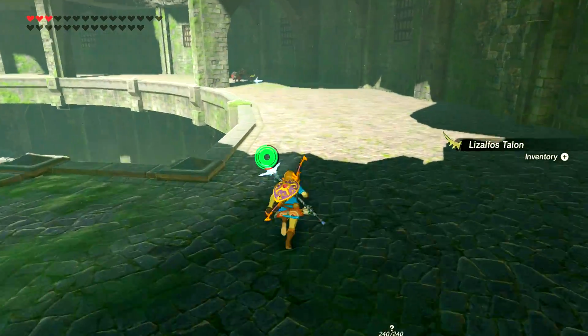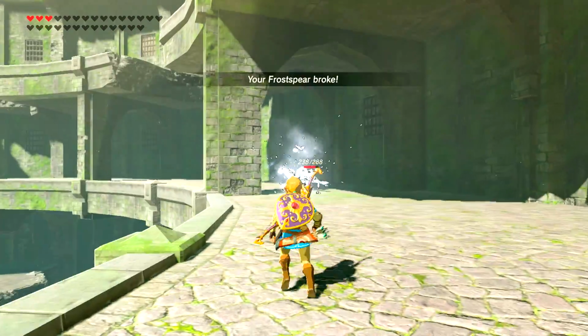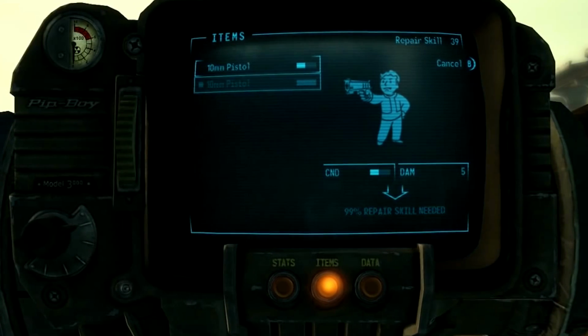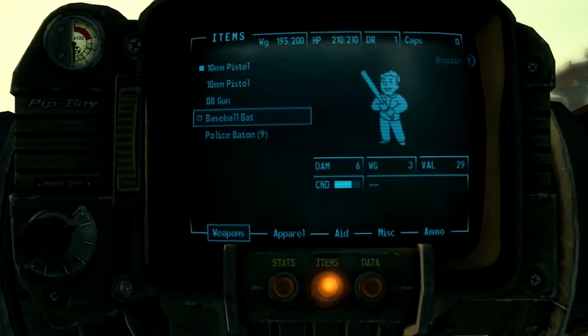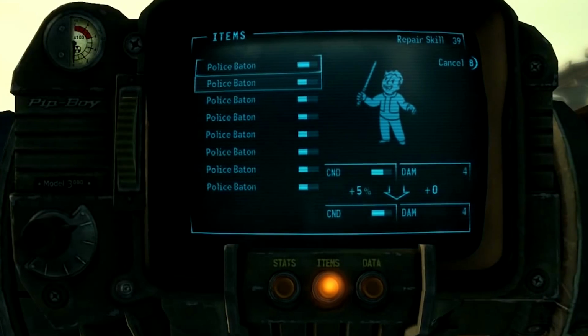We've all seen this implemented in other games, but I'm very fond of how the repair system works in Fallout 3. All you have to do is have the same type of weapon and bam, you can repair it on the fly. It was later scrapped, but I always loved how easy it was to repair your higher tiered weapons on the go, instead of having to travel all the way to a bench just to find out you didn't have the parts necessary.